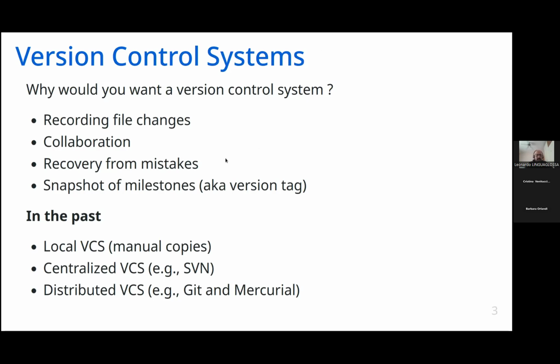Now, in the past, version control was very manual. You had to manually create a directory, maybe with your document on version 1, version 2, version 3. I think at some point in our life, we have all been there. You have your Word document and you are writing a first version and you save it as version 1, and then you copy this file into another directory, or maybe even in the same directory. And then you have my doc v1, and then you copy it, and then you do my doc v2, etc. How many times has this led to errors? Well, for me, it was a huge number.